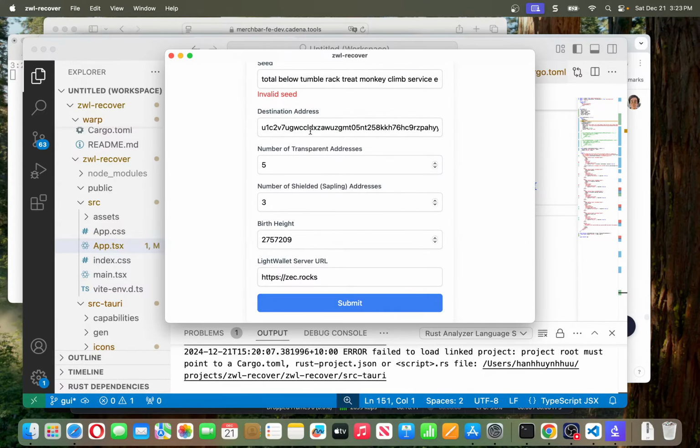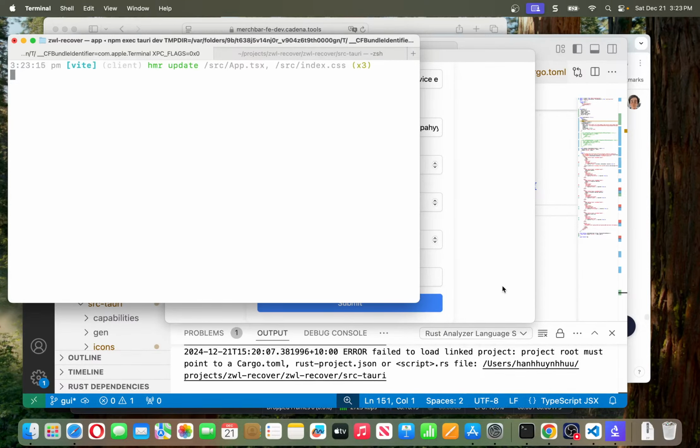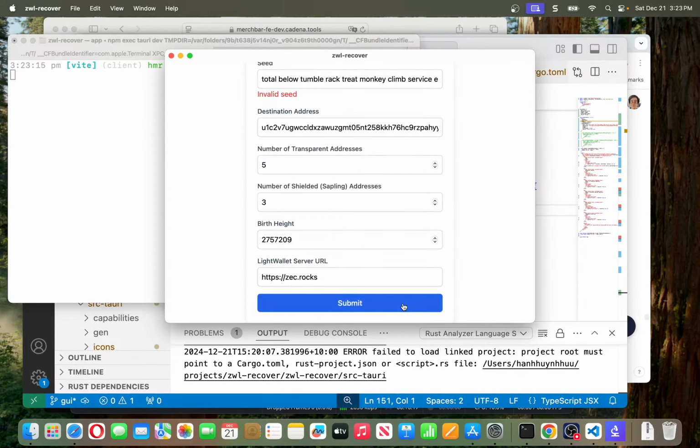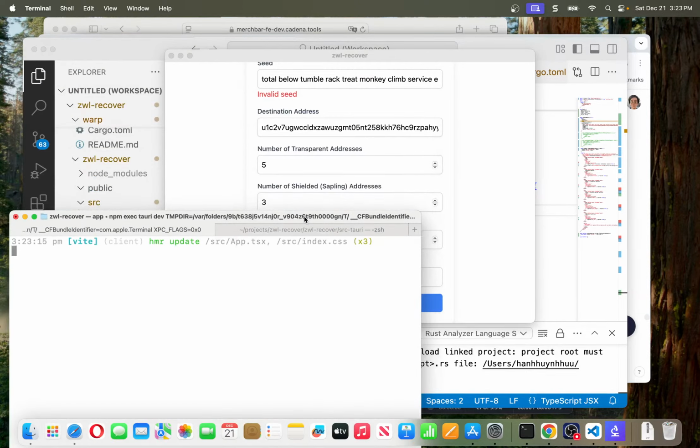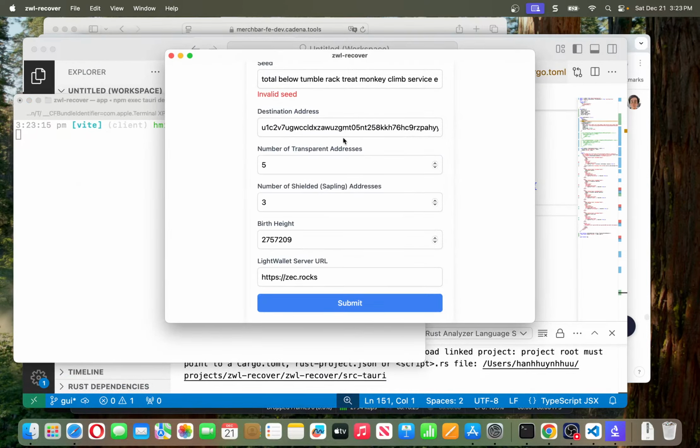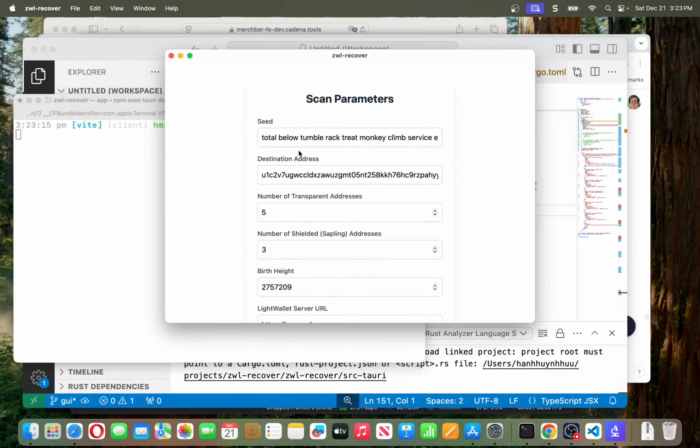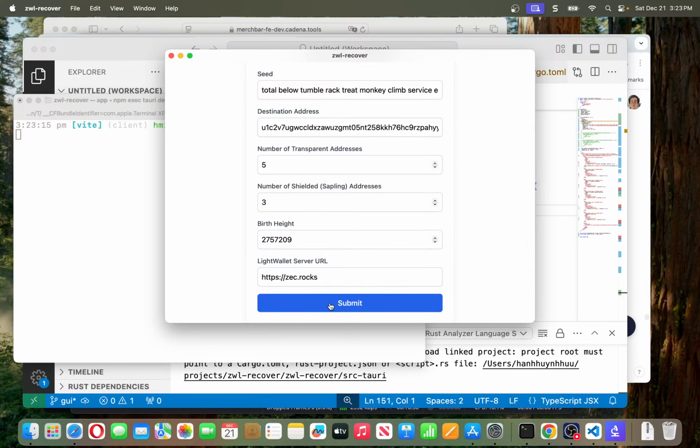Yeah. Well, the error is not clear. Oh, is it? Oh, maybe it didn't work. Reload. And then press submit.